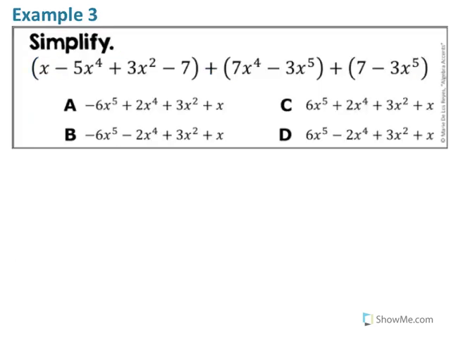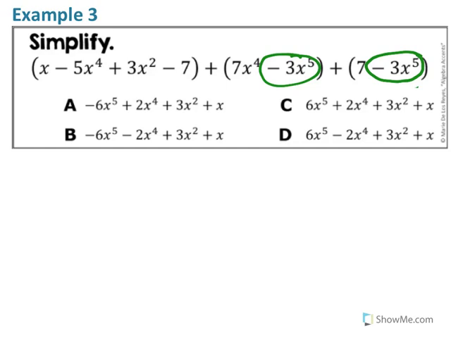The last thing we'll look at is a multiple choice question, and what makes the multiple choice questions easier, even though this one looks really long because we have 4 terms here, 2 terms, 2 terms, is to start with the highest degree first, just like we would if we were to line them up and add them. So the highest degree that we have is to the 5th power. So I have negative 3x to the 5th power, and I have another negative 3x to the 5th power. So when I add these, I know I'm going to end up combining these two terms.